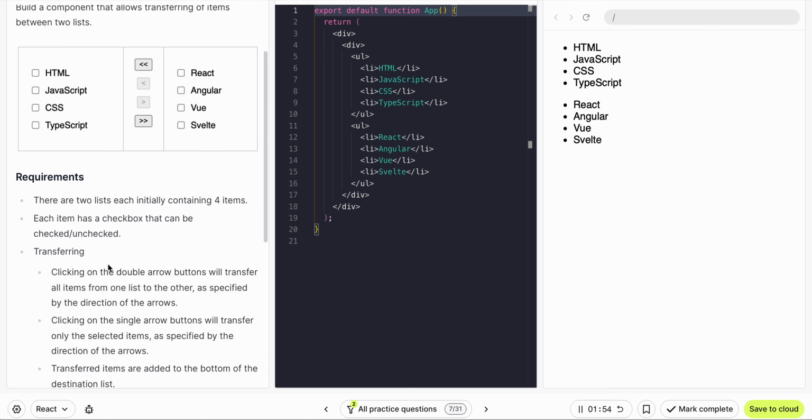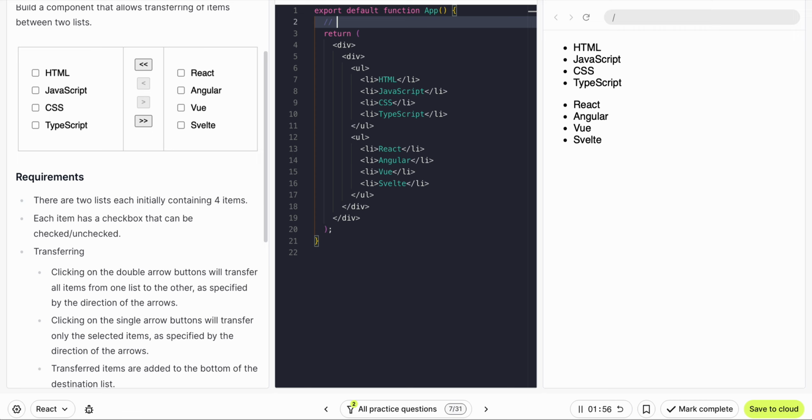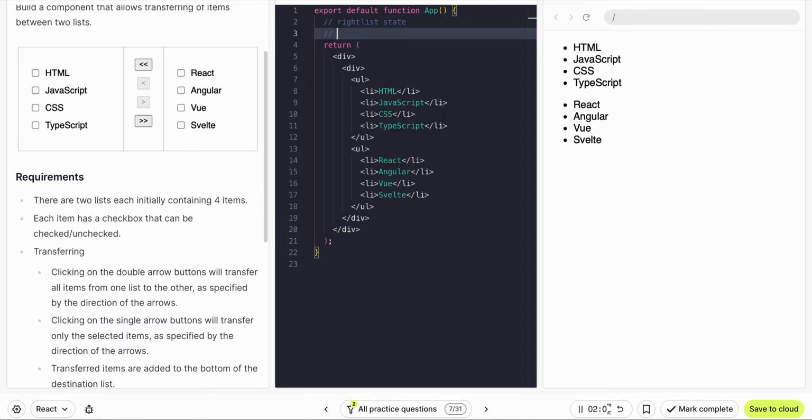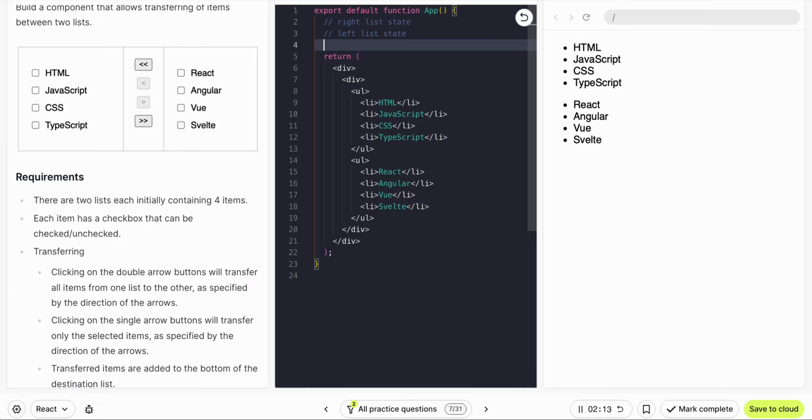Let's write it: state for the right list and state for the left list. So for state management, I will have two states.